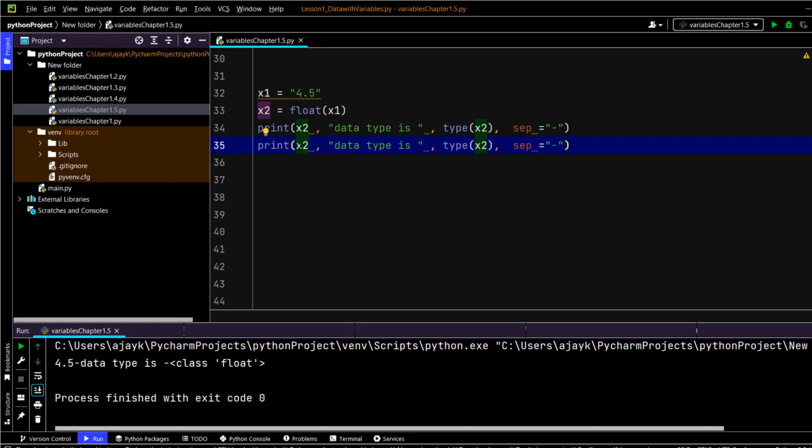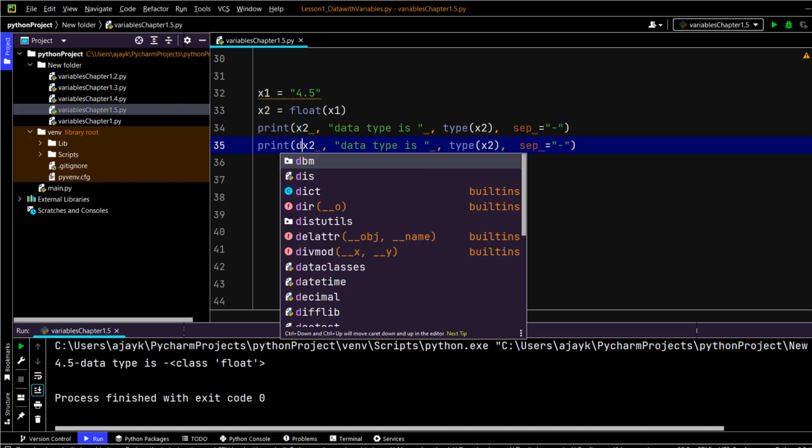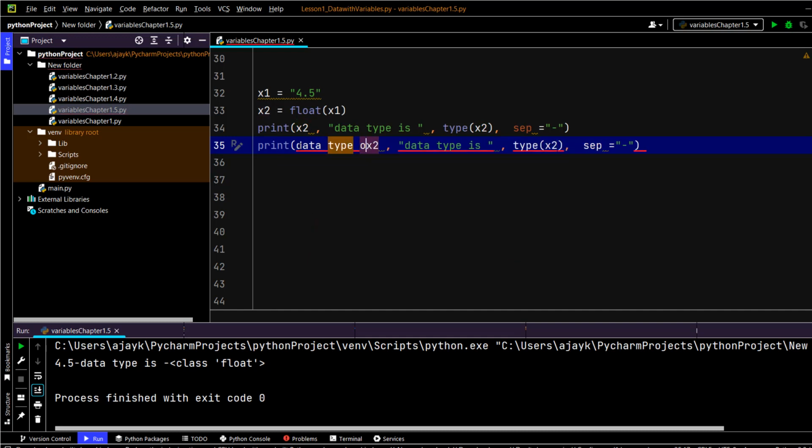So we can write here "Data type of x1 variable is", then a comma, and then type of x1, correct?